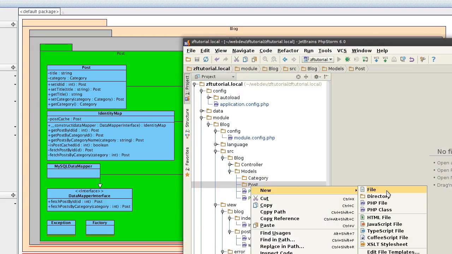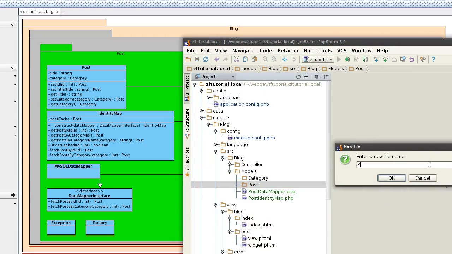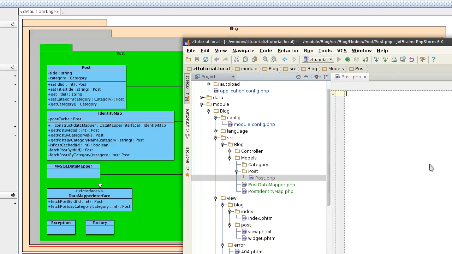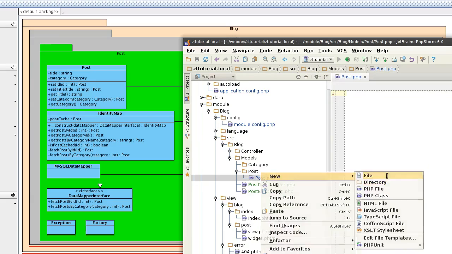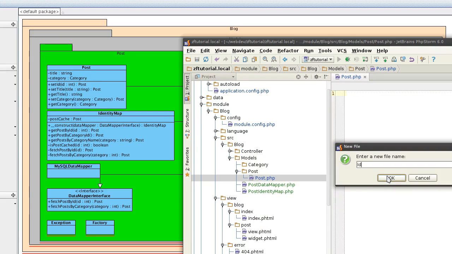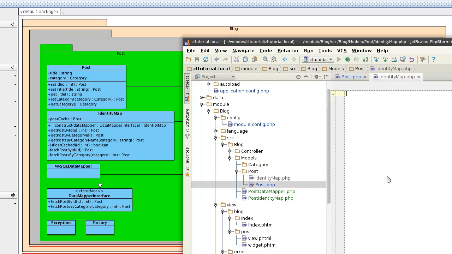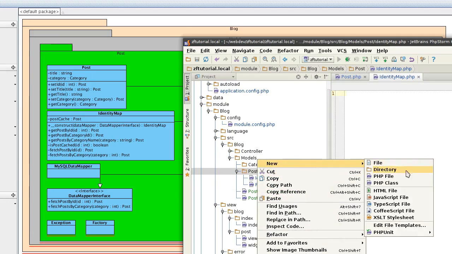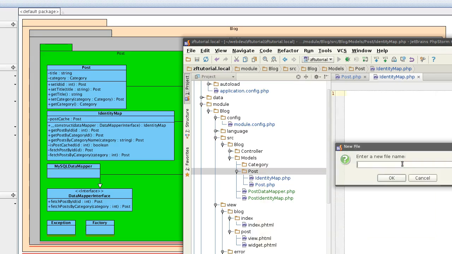Each one of those has the post class, the identity map, the data mapper specific to the database that we will be using at the moment.